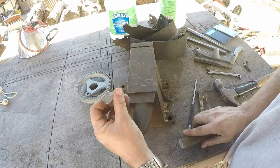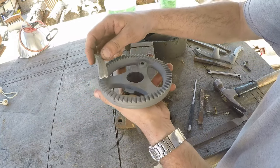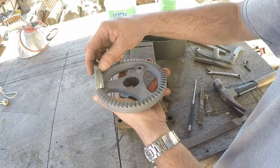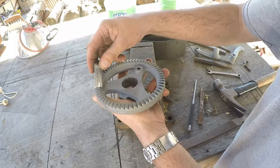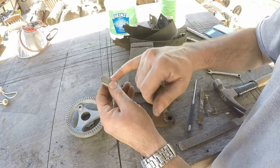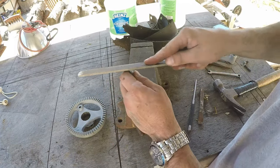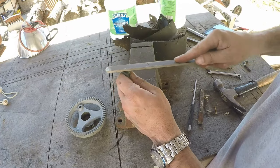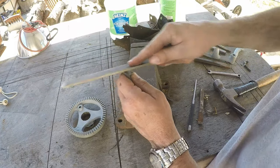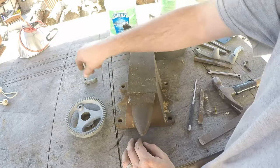You can see the wear right here — how it's kind of worn in. That's where this thing has been landing for the last century or so. So really maybe I should just leave that and chamfer this back the rest of the way, and that'll make it where it fits really good. We'll call that good for prep.